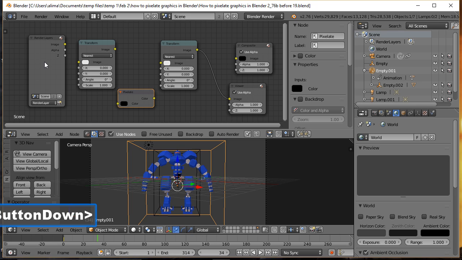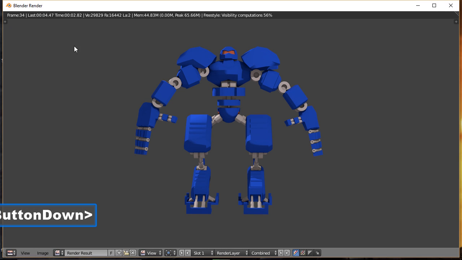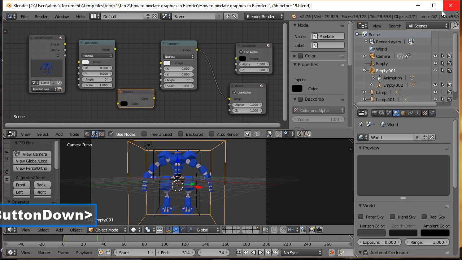So pretty much what this shows is what's through the camera. See how there's nothing in here. So what we want to do is go where it says Render, click Render, and then select Image. We'll let this image render out. It went black because it wasn't hooked up to the composite node yet, but you can see now that in the render layer we can see our view here.